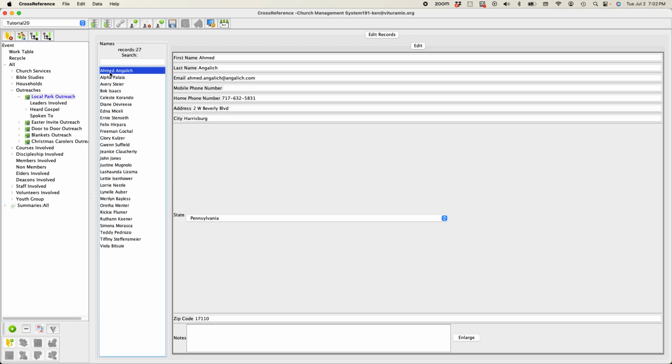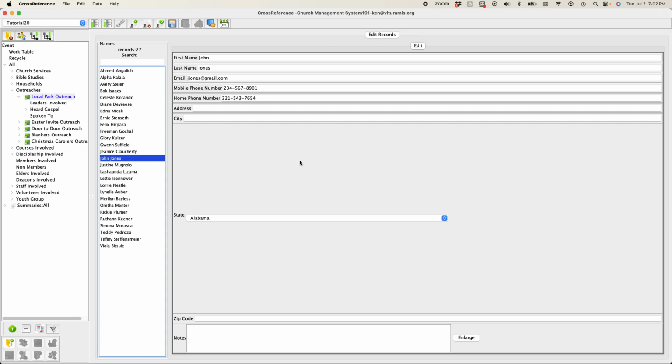And you can see that Ahmed Angelek is there and John Jones is also there. So using the forms is very easy. And hopefully this will allow you to post forms and sign-up sheets for people for various events, outreaches, various church activities, and allow people to enter in their own information.